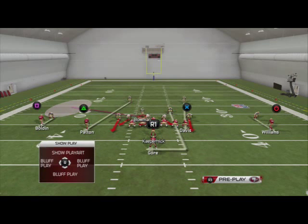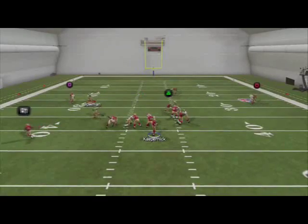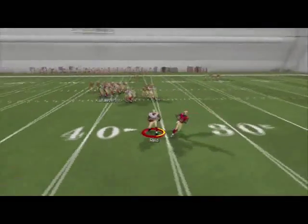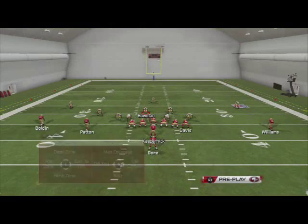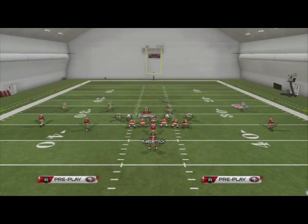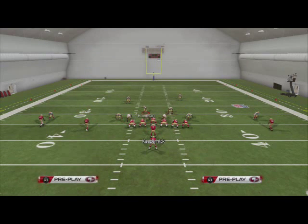The reason I don't like this pressure for this look is because it's the same blitz we've been sending all game. So why not mix it up with some A-gap pressure out of the stink pinch if we could possibly get it? So, you know, that's what I'm kind of going for with this look here.